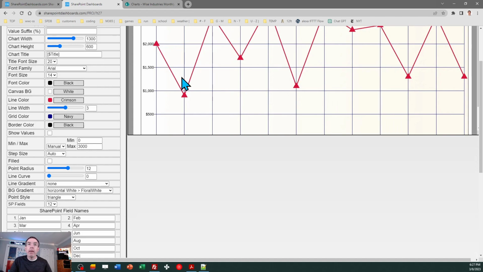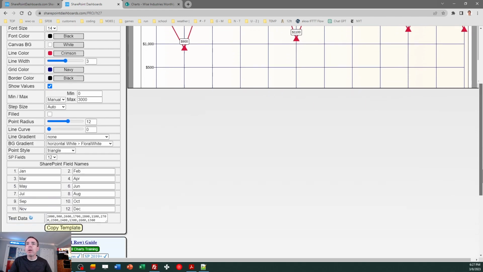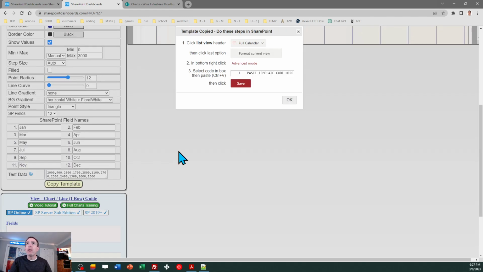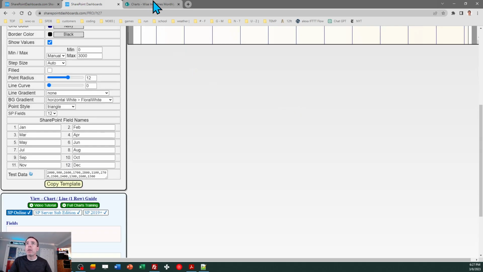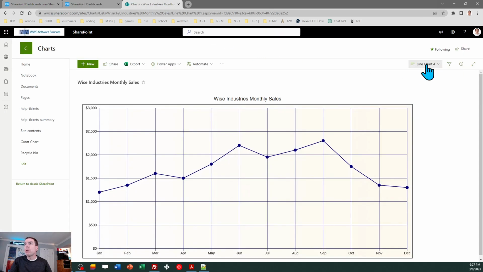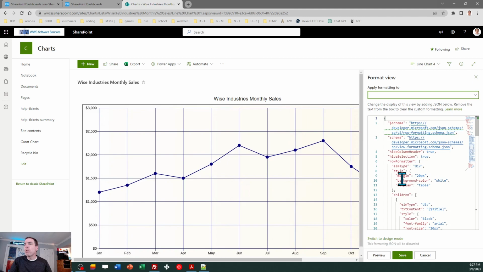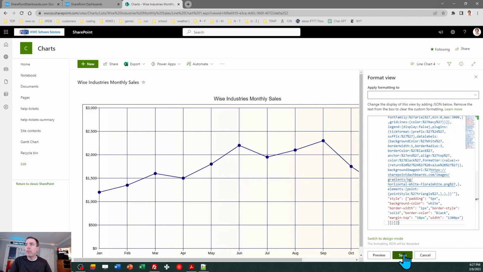Another key thing that's off by default, you can actually let it show the values with a little label in your chart. Okay, so I've adjusted several settings. Let me go ahead and copy the template again, and we'll come back to SharePoint, and I'll just do format current view. And remember that keyboard combination, Control A for select all, Control V for paste, and save.